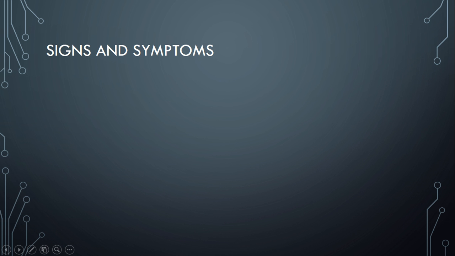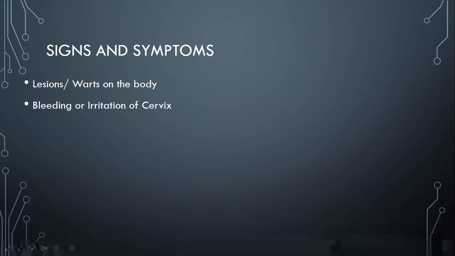Now, what are signs and symptoms? Could you have HPV? So, if one has lesions or warts throughout the body, maybe in the feet, like a plantar wart or a genital wart in the genital region, they can go to a doctor and get diagnosed, but that's a first and primary suspicion of having HPV. Another way, if you're specifically a woman, you may have bleeding or irritation of the cervix, and you should go in and get tested for that as well. Another thing to keep in mind is some people may have HPV and be asymptomatic and show no symptoms.